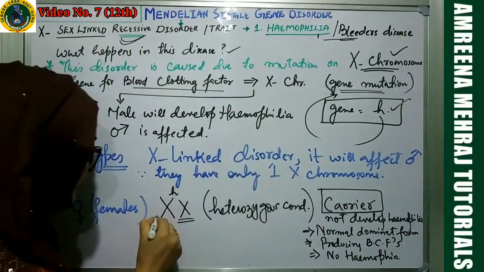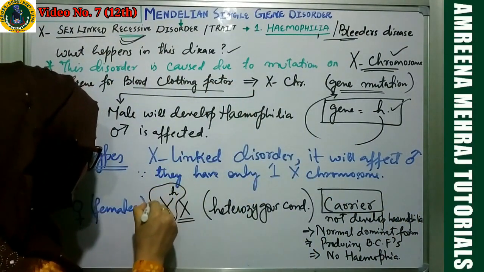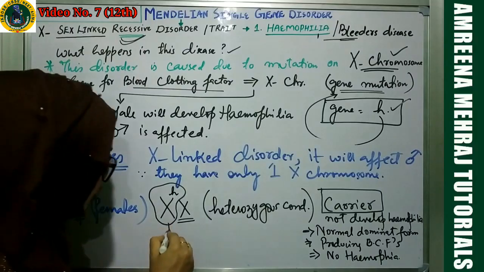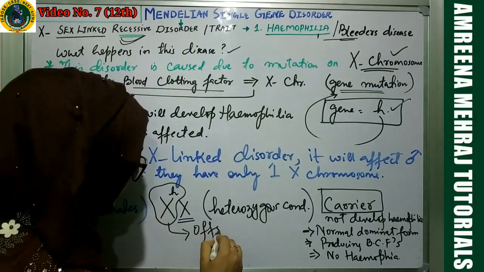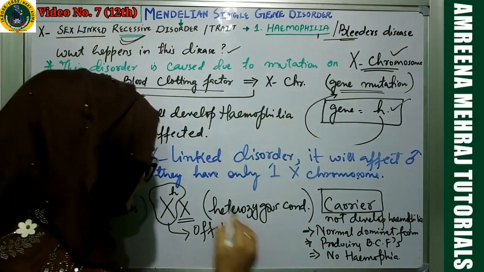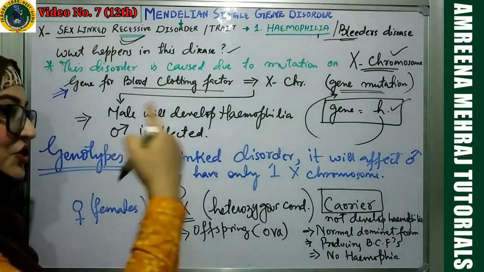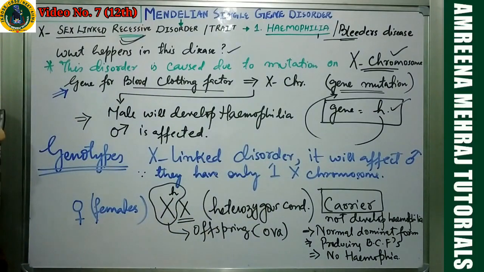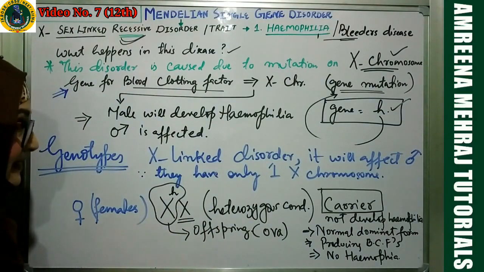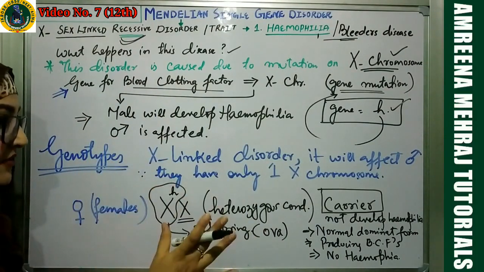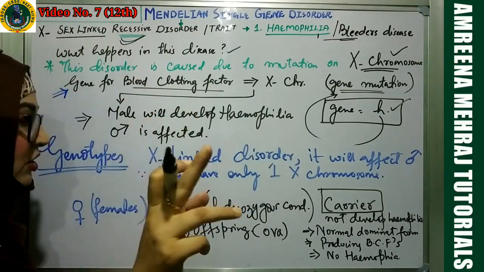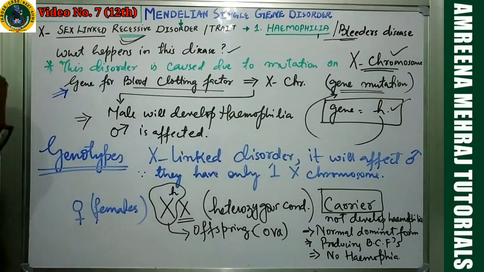But ma'am, she is a carrier. Means if this defective X will be transferred to the offspring, get my point? If this will be transferred to the offspring via the ova, definitely the children have the possibility to develop the disease, either male or female. Think in a critical manner. I will not say only male. You have to think about it. Don't make it rote learning. Use your brain.